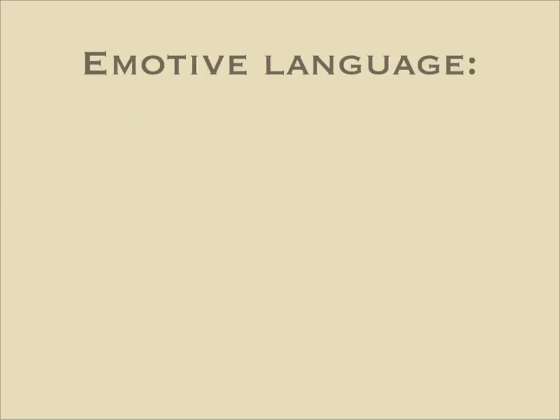Emotive language. Emotive language is something that's probably going to pop up on any type of media piece that you would get for a SAC or for an exam. It's just something that people use a lot of the time. So this is a really important one to learn and to know.